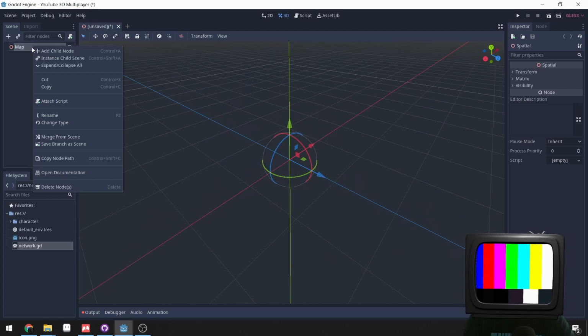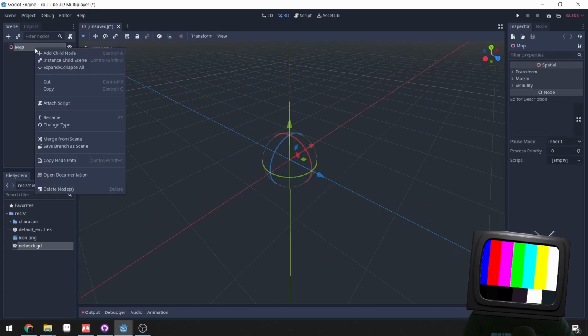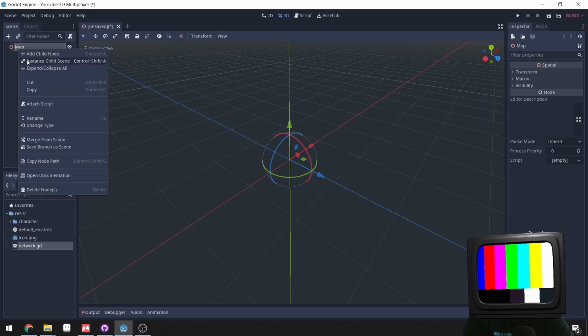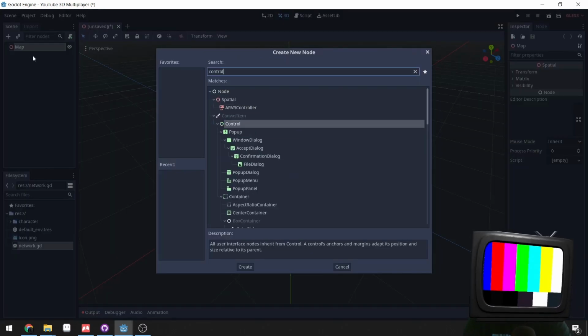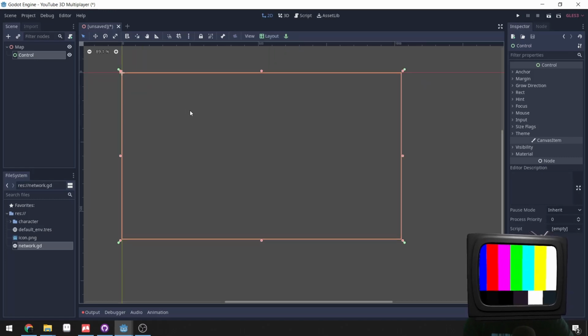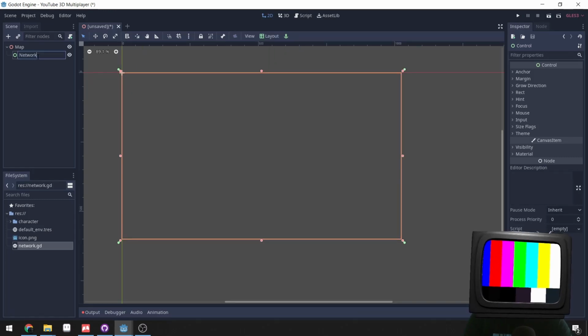And this scene will contain all of our 3D assets, but I also want to make the network setup screen in the same scene. It just keeps everything simple for us. So we're going to add a new child node. It's going to be a Control node. So this is going to be for our UI. We're just going to set the layout to full rectangle, and we're going to call this Control node NetworkSetup.